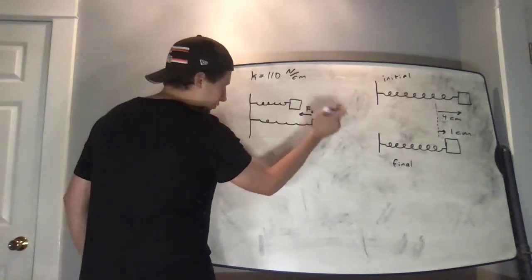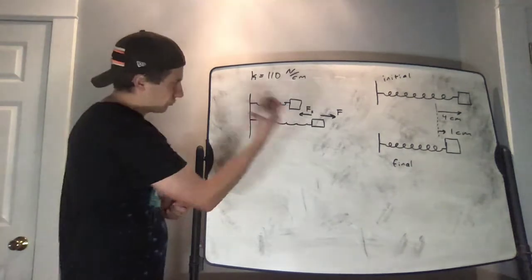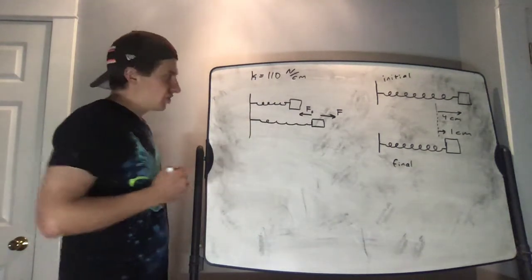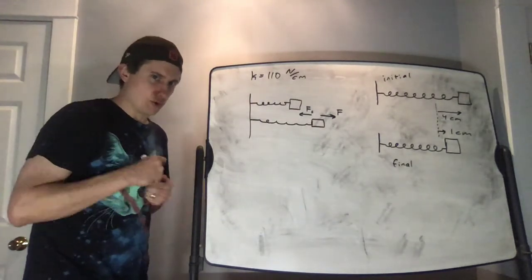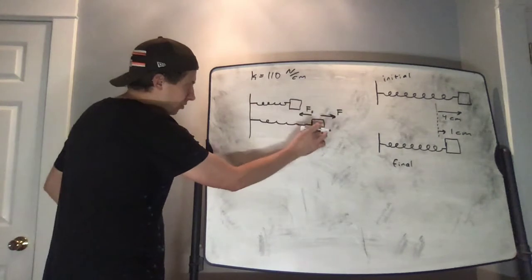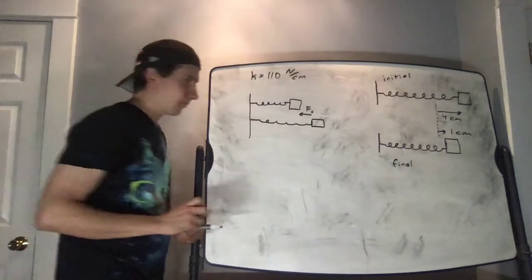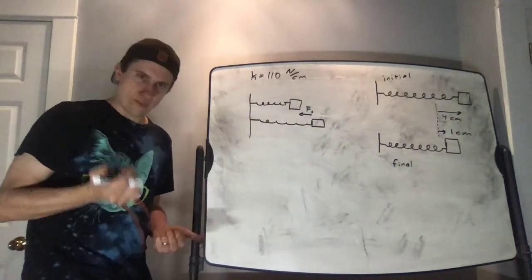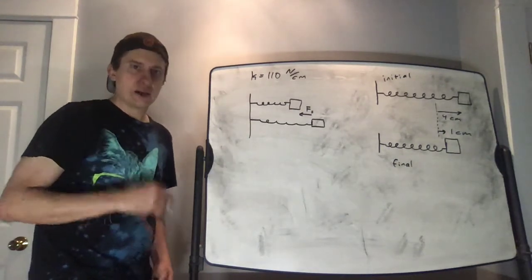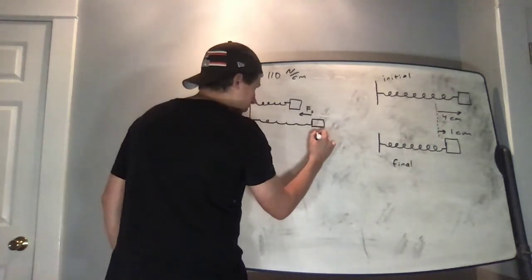So at this point, the force of my pull and the force of the spring balance, and the net force on the object is 0. So now the object is just going to be stationary, it's not going to be moving. But then I will let go. When I let go, I am removing my force. If I remove my force, the only force acting on this mass is going to be the spring force. Because there is only one force acting on this mass, the mass will accelerate to the left.